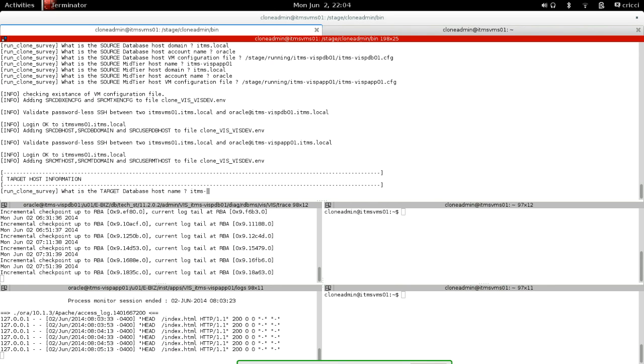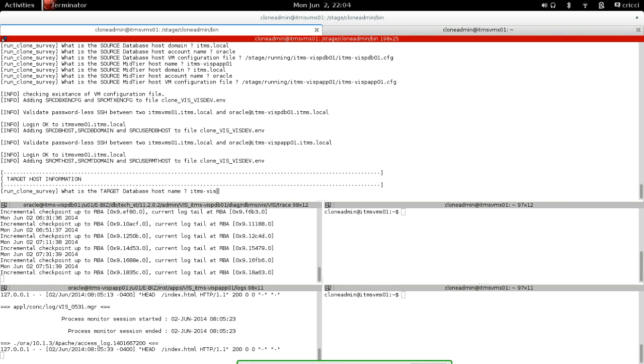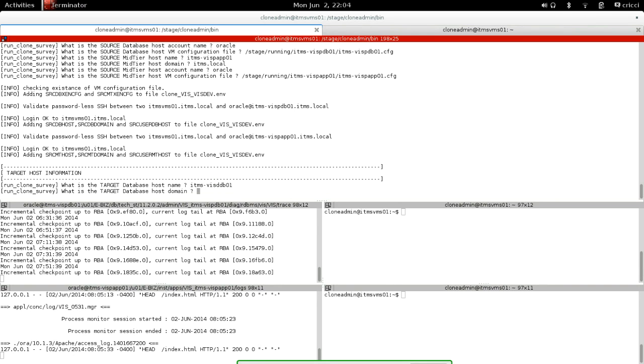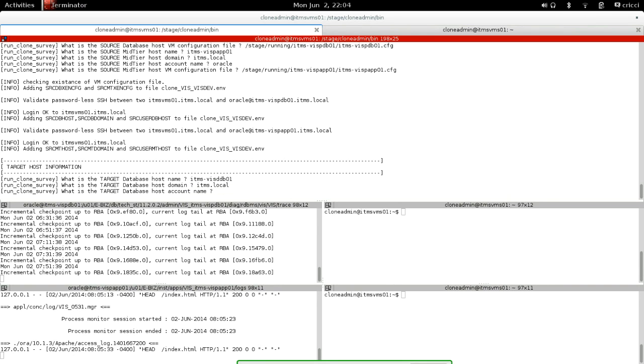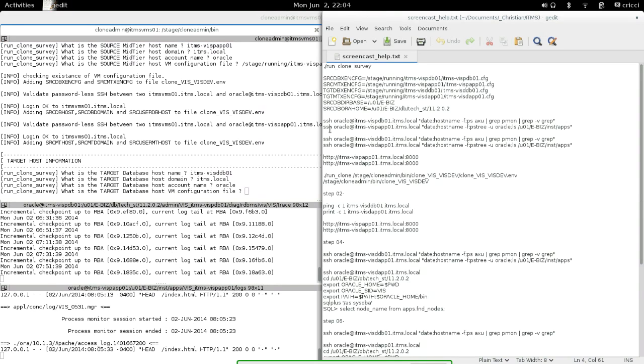So the target system is BIS D for development DB01. That's the database host. So BIS for vision, D for development, DB database 01. Domain, account name is Oracle. Configuration file is this one here.